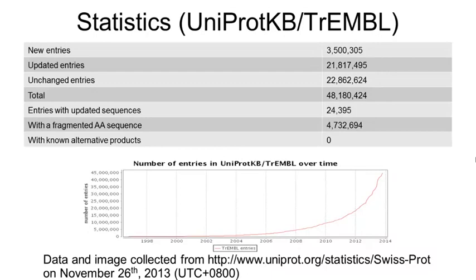As you can imagine, the quality of TrEMBL is not as good as Swiss-Prot, but it covers almost 100 times more proteins. You may remember from the last slide that the growth of the number of entries in Swiss-Prot had slowed down since 2010. But as you can see from this slide, the growth of the number of entries in TrEMBL continues to be very steep. My guess is that the growth of the number of new proteins had far exceeded the capacity of EBI to annotate them manually.